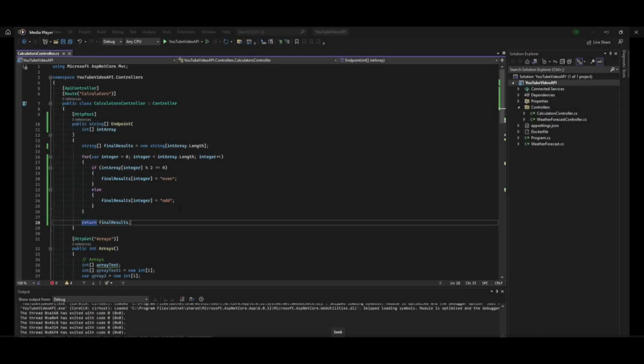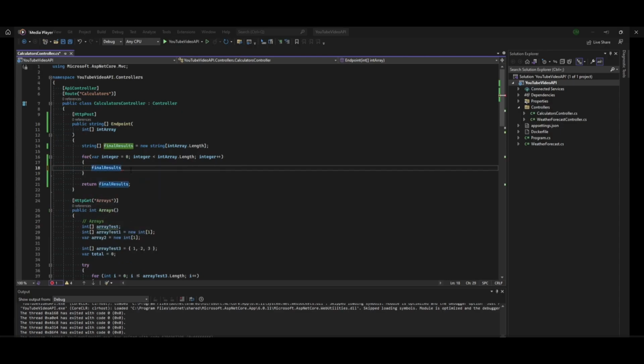It's called the ternary notation, and it's usually used for super simple if statements like the one that we have here. Firstly, we're going to want to remove the old stuff that we had, and we're still going to want to insert into the final results array. And then here is where we're going to want to put that original if statement that we had, where we're checking if the integer is even or odd.